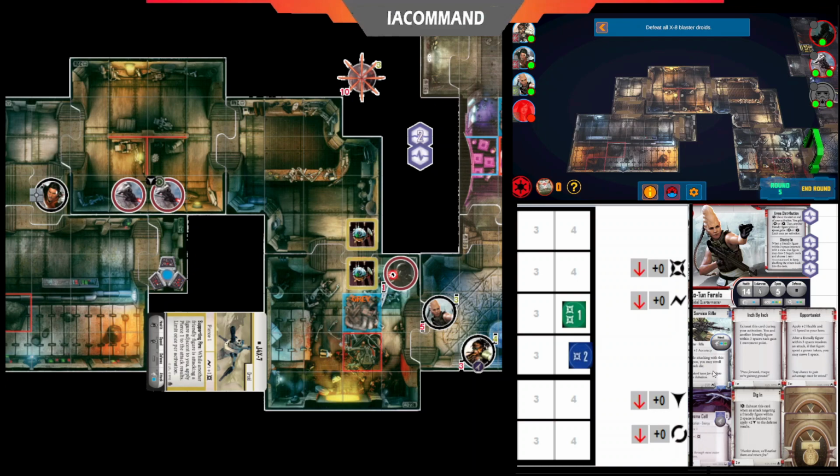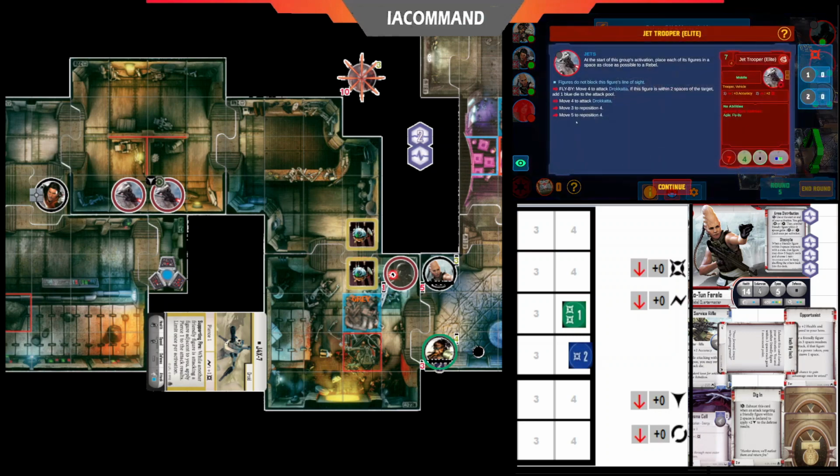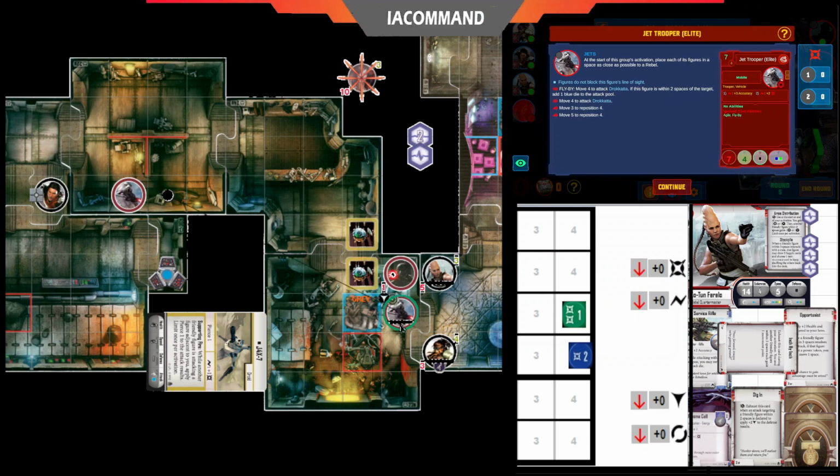Now we can use Inch by Inch, which I think I will go ahead and do. I'm going to move Ko-Tun here, and I'm going to move Dracata here. And that's the end of the activation, which is concerning. We only have 1 more round. Okay, gonna move forward to attack Dracata. Oh, and they just jet over to Dracata, so boop, right there.